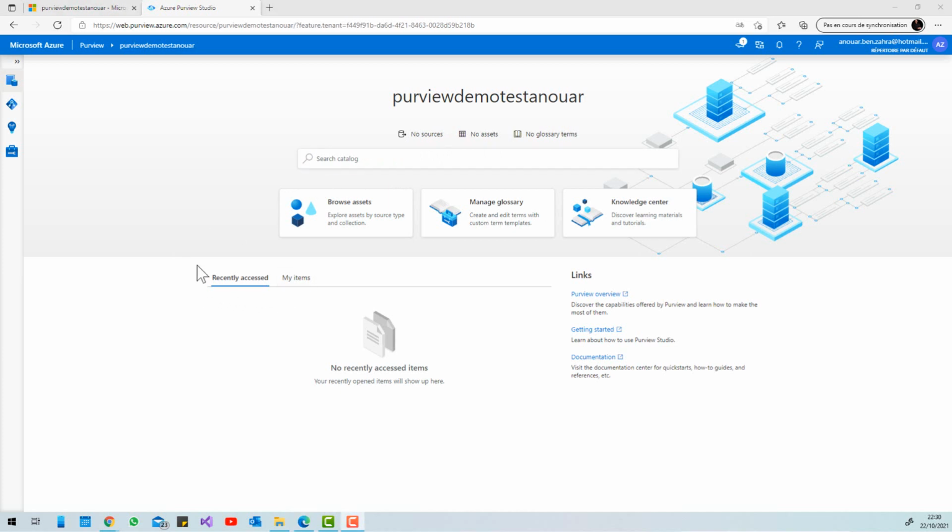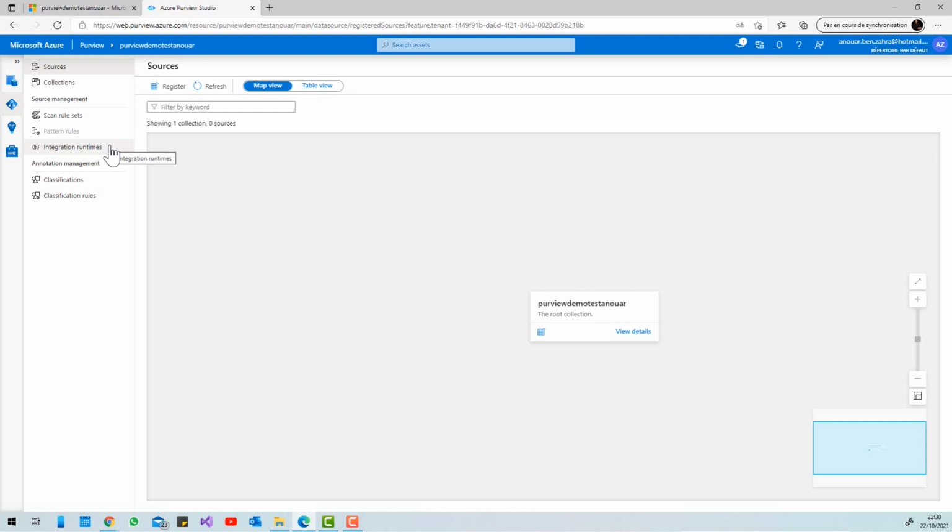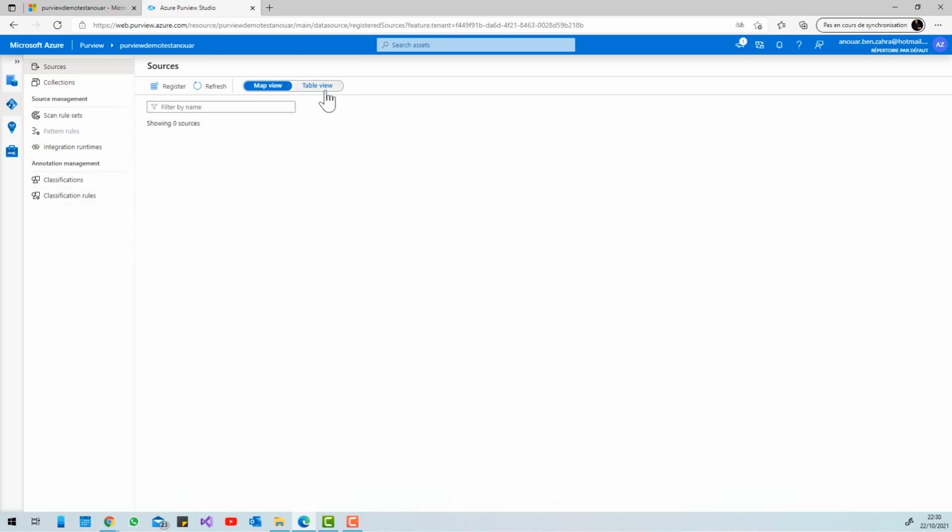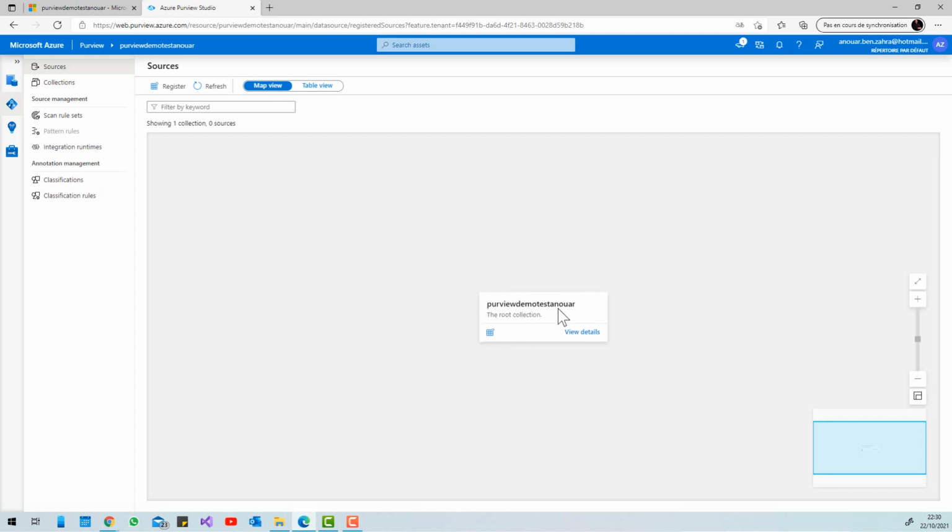To begin, starting with the Azure Purview map, I'm going to Data Map. Then I have the map view or a table view. We have two modes of presentation of the data relationships.